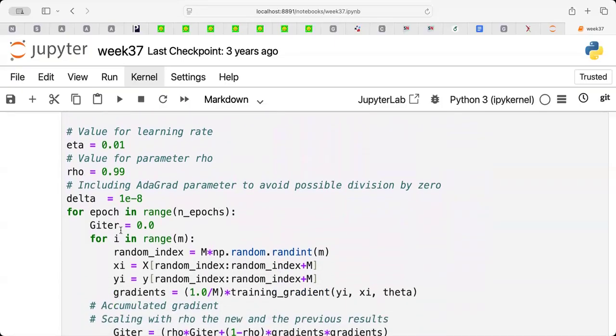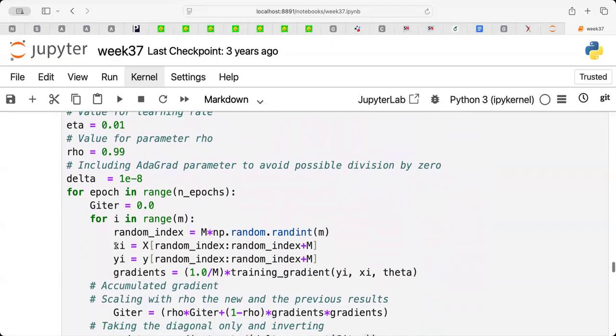And now we accumulate the iterated gradient. This is the stochastic gradient descent part. We loop over epochs. We loop over the number of batches which we have. We place ourselves randomly, m times random integer, so that finds a random number in this range of variables. We find the indices for where we begin and end for the matrix X.